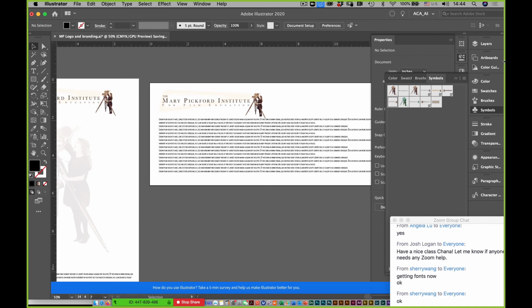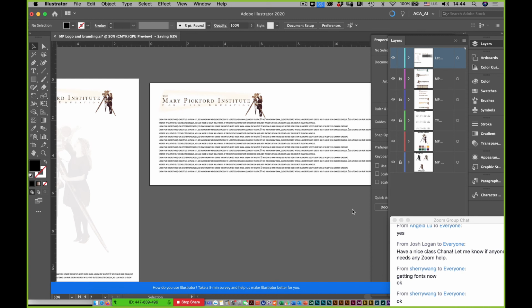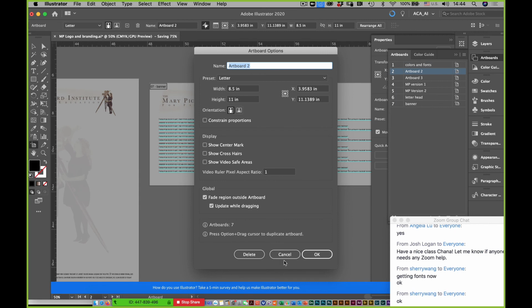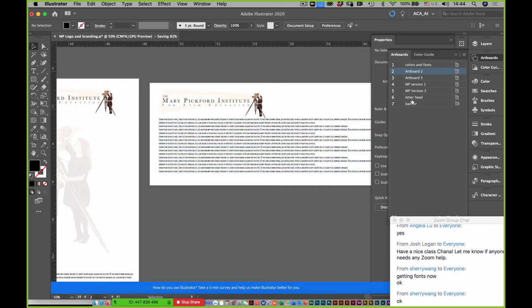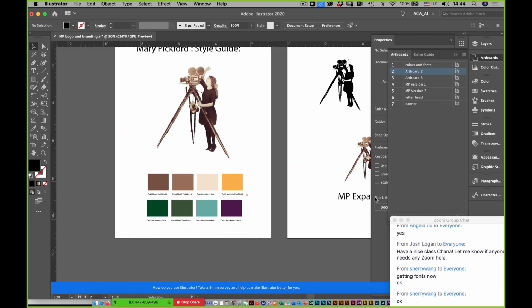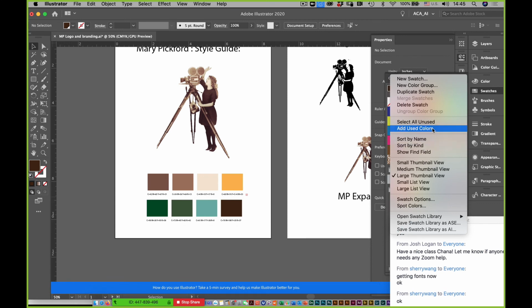I want to make sure that in my layers panel, I'm going to turn off artboard number 2, and I'm going to click on it and see if this is the one that I have. So this is the artboard. I turned it off. Why? Because I wanted to make sure all the colors that I created are there. So I have that over here, and this one was a color. So I can go back here and change the numbers and everything. And then I'm going to say select all unused.